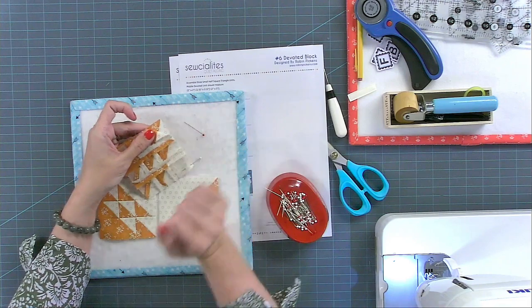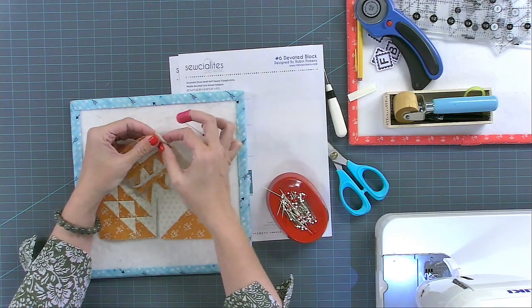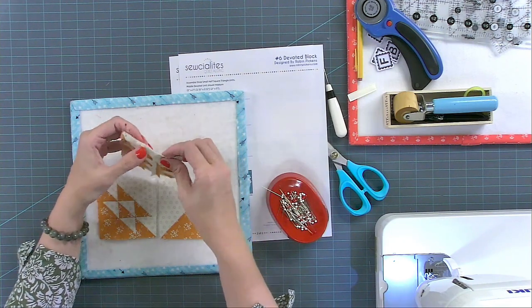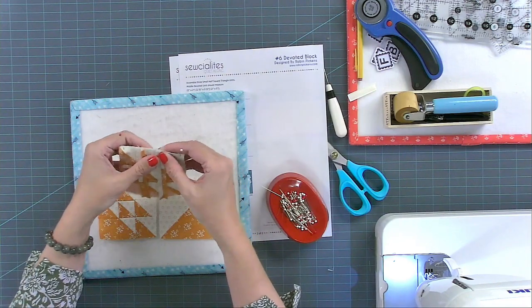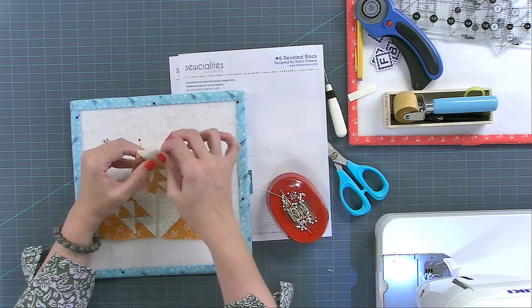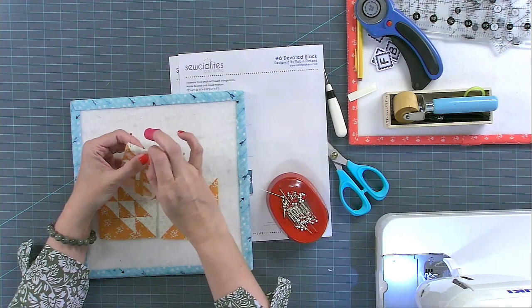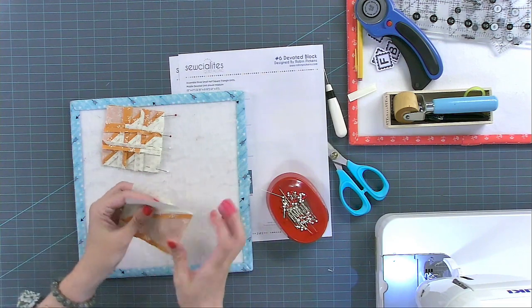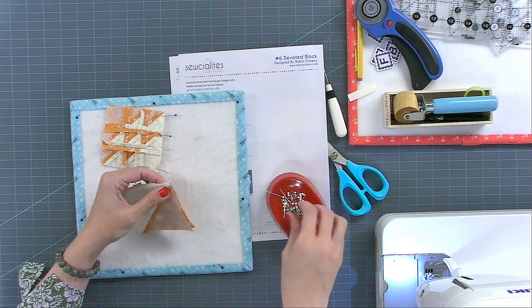Nice, yeah. So I do match those up and pin. And then just put a couple of pins in here. Yeah, I had no idea it was supposed to storm. I didn't either. But yeah, it's hard to do this with my finger. So again, pin right there.